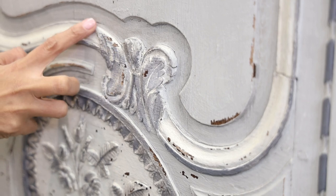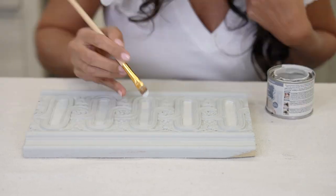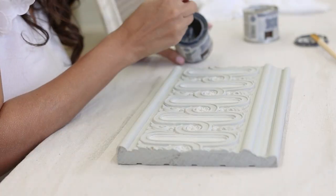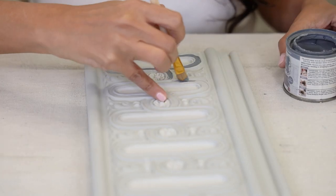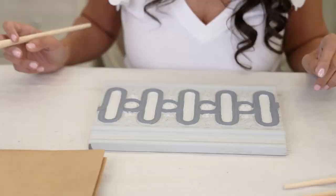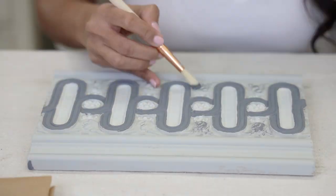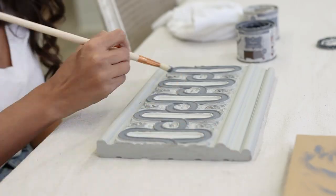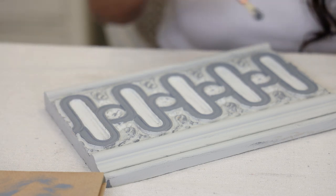For some of these larger pieces that had a lot of curves and movement, I was going to use Belgian Blue because it's a lighter color and would be a little softer in the contrast. Next, I decided to use Chambord Gray on these really fine details to give me that extra little pop so you could see all of the beautiful details on this piece. So I decided to use a dry brush technique to go over the pieces that were heavy Chambord or heavy Belgian Blue and make them feel a little seamless, as if they flowed right into the other with the level of contrast between those two colors.